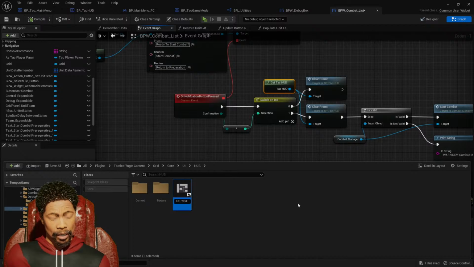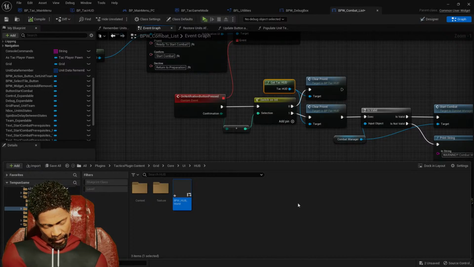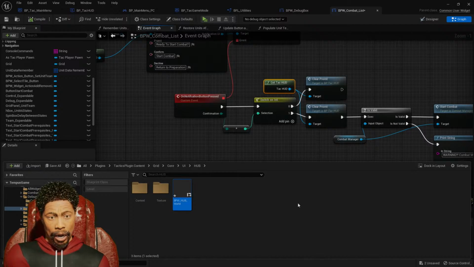The big reason why I'm calling it hub world is because this is going to be the place where everything happens, like setting up your units, setting up the missions, going to your shop, looking at your units, that sort of thing, and that's basically it.